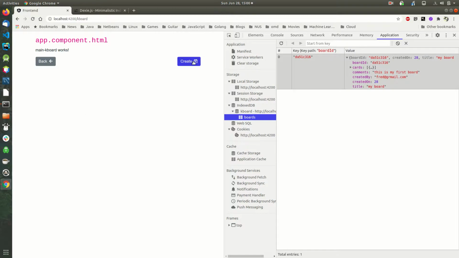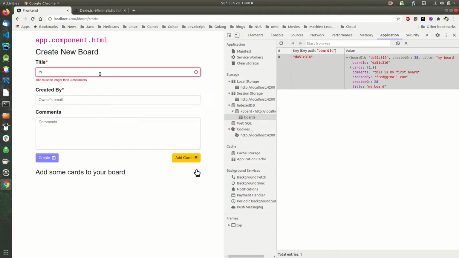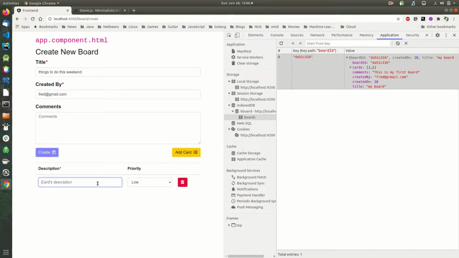Let's add another one. Okay, things to do this week. Right, so let's go. Say I'm going jogging, so priority is high. Let's add another card. Okay, watch TV.